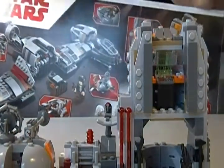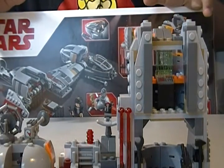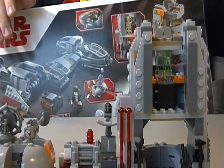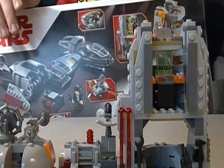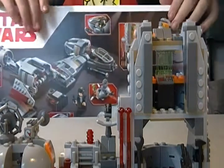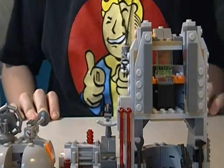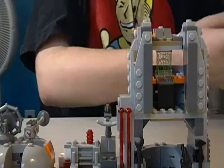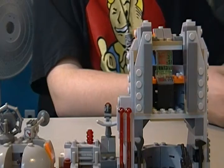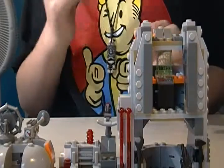Now, I'm going to just point out, this set can go with a lot of other sets, but there's one particular set that I truly like from, I believe this was back in 2017 now, not 2018. A set from the first time we saw an appearance of the First Order Troopers. So, if I put this box back down, this would be the First Order Snowspeeder. We'll get into this later, and I've got the 3 minifigures it came with as well in the back. But first, we'll talk about the defensive crate.